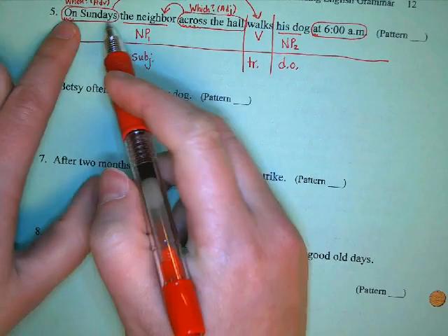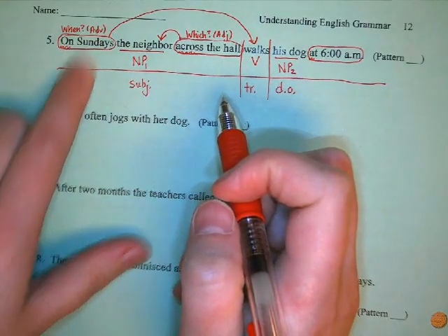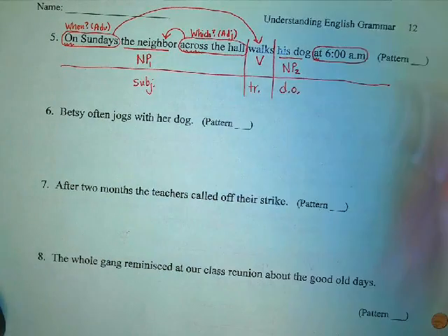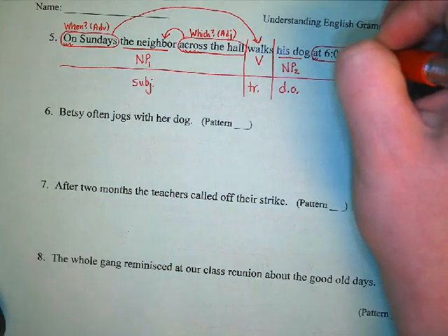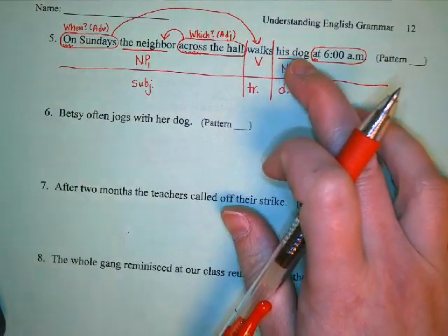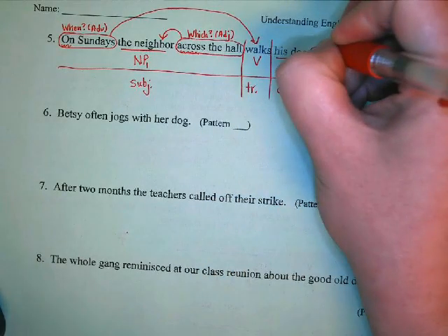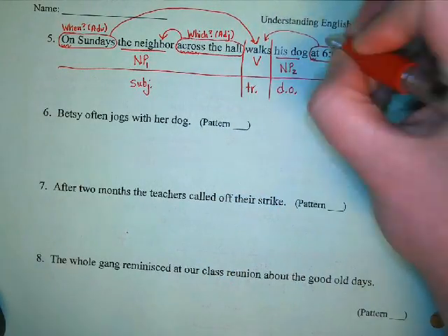As long as you circle the prepositional phrase and draw your arrow, you don't necessarily have to write the question. You don't have to necessarily write anything in the boxes below it. So at 6 a.m. doesn't make sense. There's no different kind of at 6 a.m. dog. So that doesn't make any sense to be an adjective. And so that's really going to be a time. So that's another when.